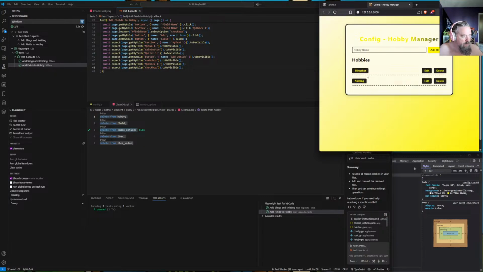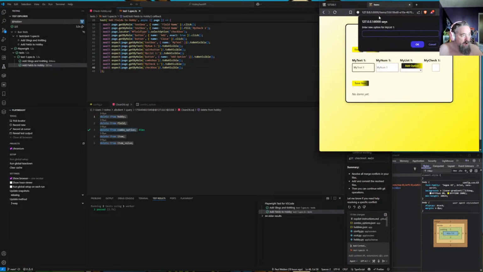If I reload here, go slingshot, add option, I'm getting this pop up. That's not working. Right, let me try this.